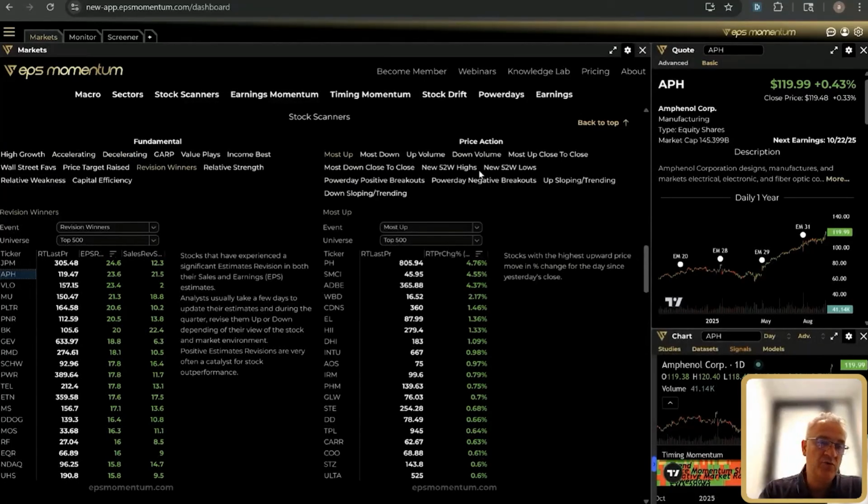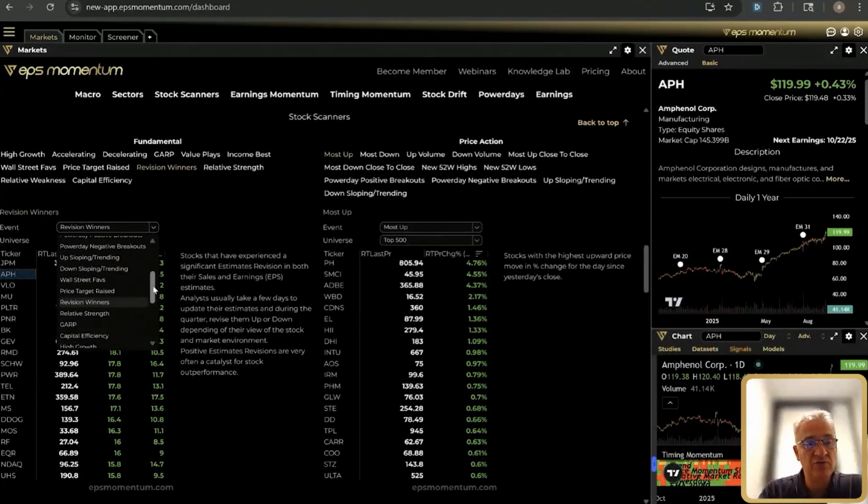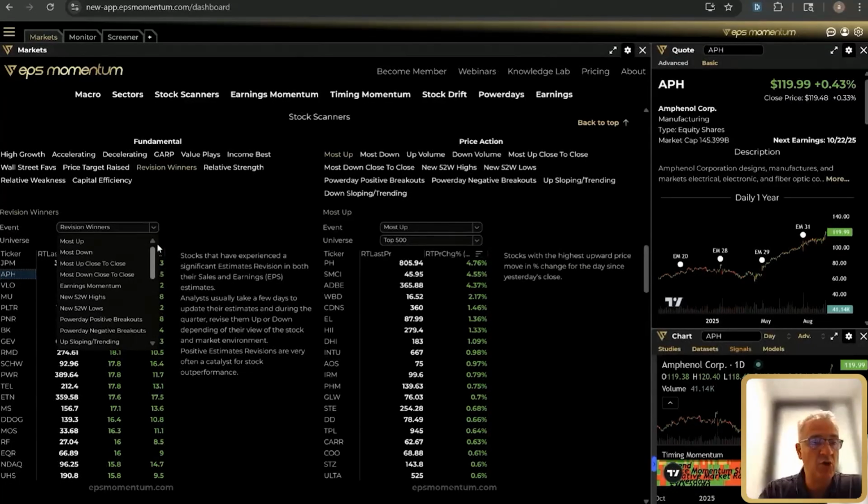So if you focus more on price configuration or chart configuration, you would look at this side, or fundamental, you look at this one. We also have those drop-down menus, which would have basically all of them. So they're all similar in a sense. It's the same thing, but just to organize things.